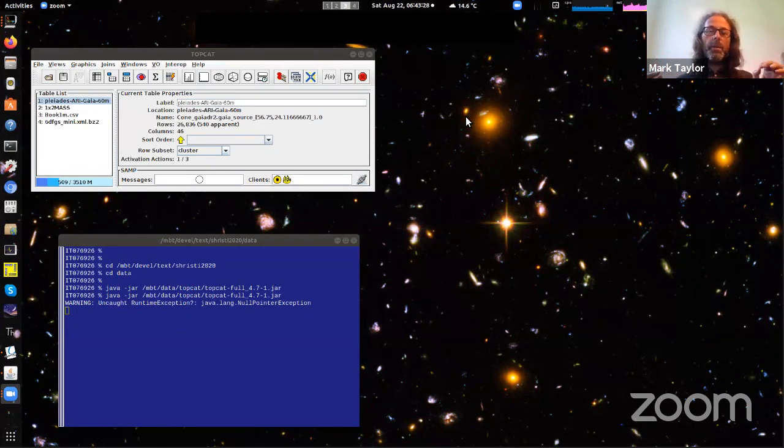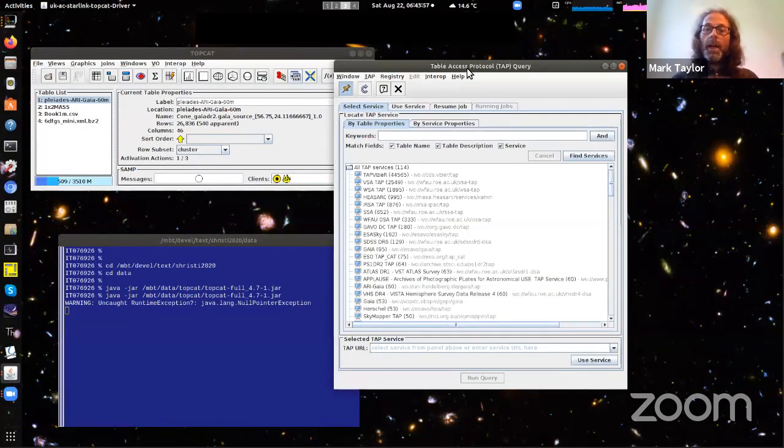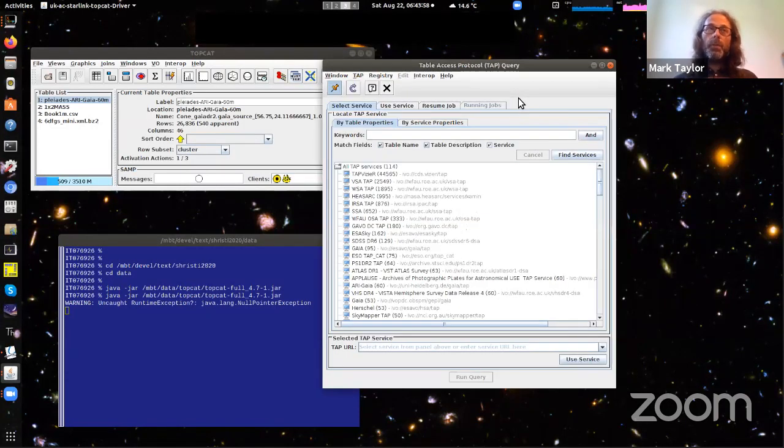So with the Pleiades, where we could say we just want 1 degree worth of data, with the Hyades we can't do that. I'm not sure how big it is, but I think tens of degrees to cover the whole thing, and that's really too big a search for a cone search query. So we need a more complicated way of phrasing that question. In order to do that, we're going to use TAP. TAP is the table access protocol, and as I say, it's much more complicated but much more powerful than cone search.